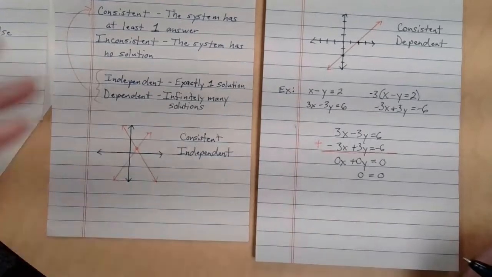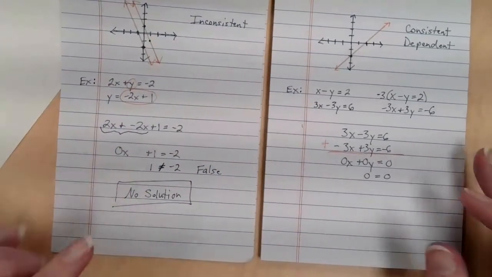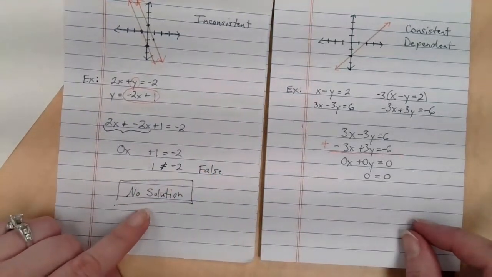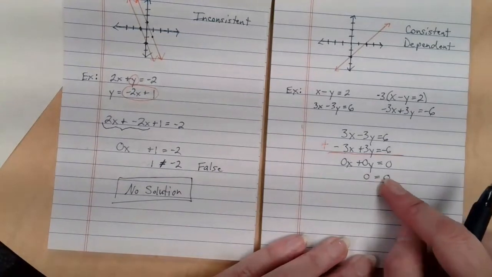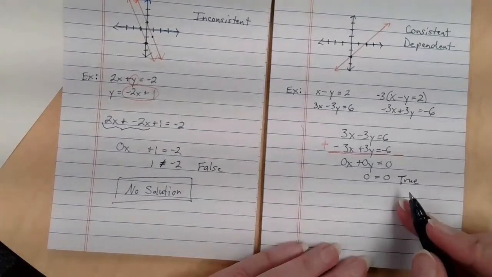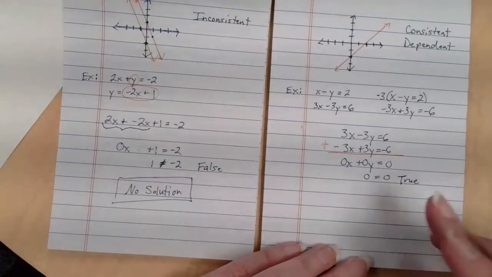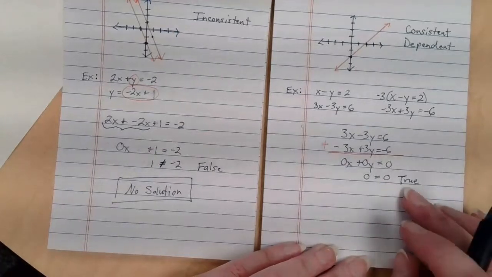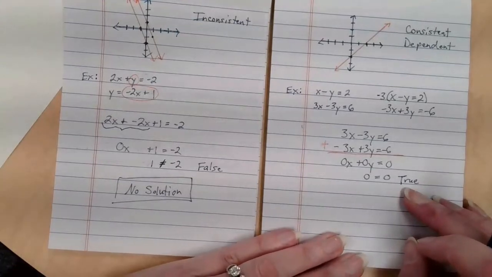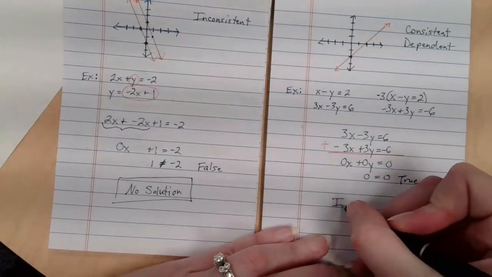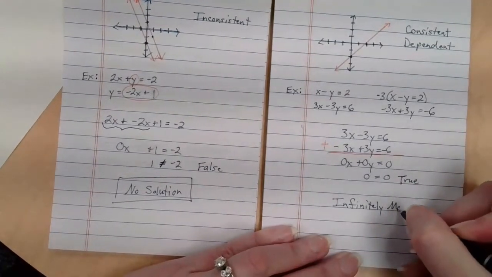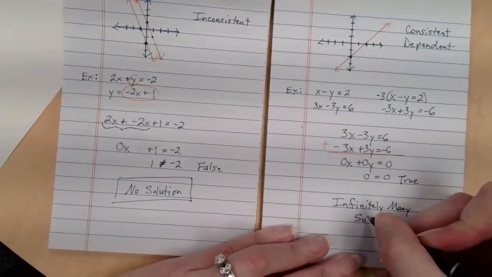What does that mean? Well, do a comparison. Last time everything dropped out and the numbers made a false statement. No solution. Here, again the variables drop out, but what we're left with is a true statement. And so very similar to what happens when we solve regular equations, when we're not talking about systems, when we're left with something true, that means that we've got a bunch of answers. Or in this case specifically, we have infinitely many. Infinite, I can spell. There we go. Infinitely many solutions.